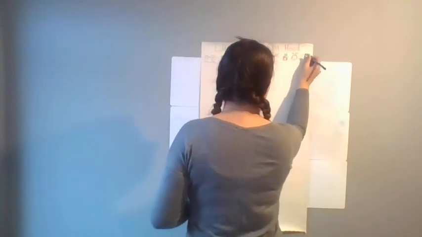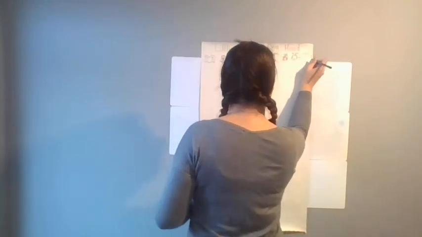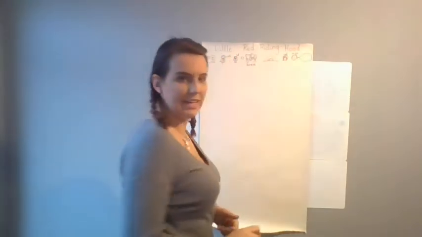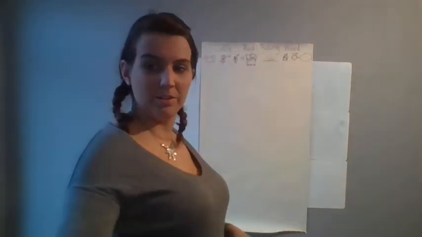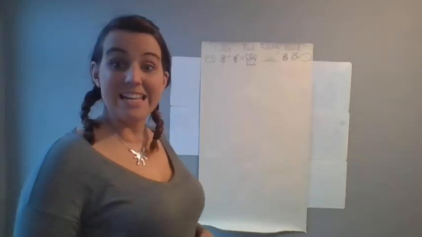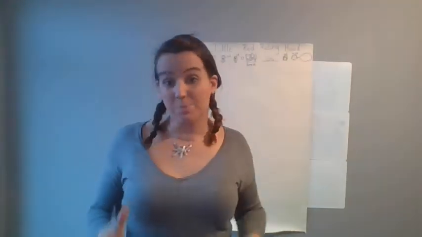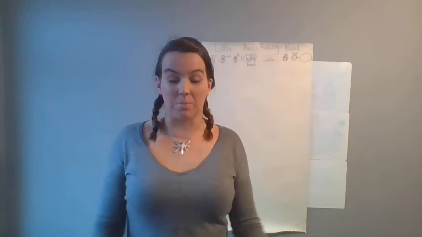Little Red Riding Hood's mum. Oh, what am I drawing here? What is that? Do you know? It's a speech bubble. And when we draw a speech bubble, it's because somebody is saying something.